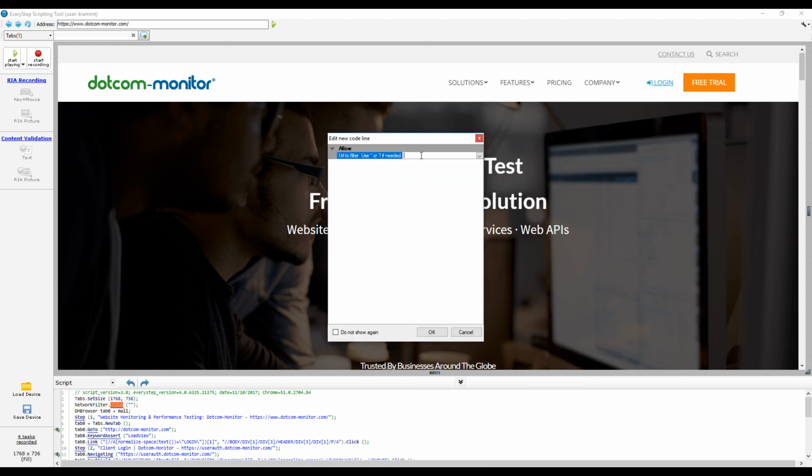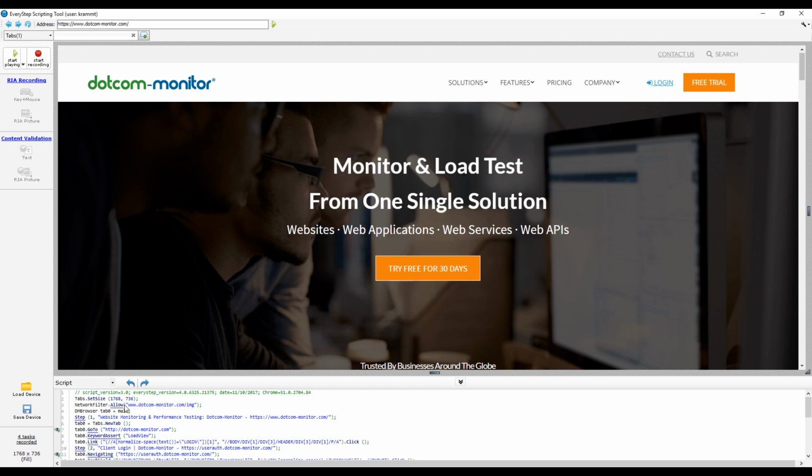And let's say that there's a specific URL that's giving us a problem. We can just put that right in there and say, if anything comes from this URL or this specific element, I don't want to be notified of it. I don't want to be woken up in the middle of the night because a simple image file will not load. We can put it in right there, click OK, and you can see that it populates in here with the network filter allow.